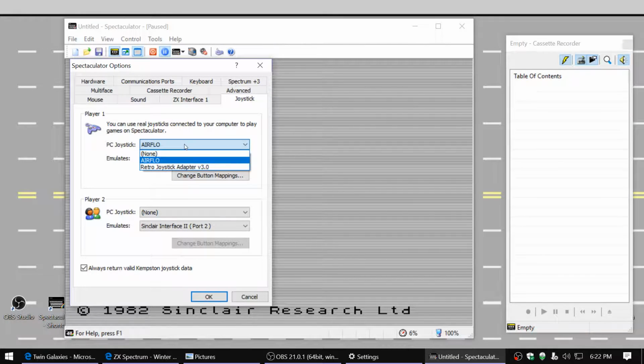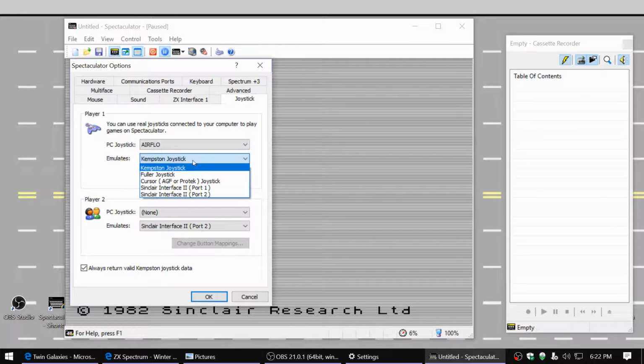Okay, I've got it set to Airflow, although I actually use the X Arcade for Lessmission. It just recognizes that the keyboard's kind of an either-or thing there, but you have options for a few different joysticks that are the actual joysticks to emulate. It looks pretty neat. It's a flat joystick, the main joystick that I've seen. Kind of cool. You can map the buttons and all that good stuff. But that's it. That's everything from the options.